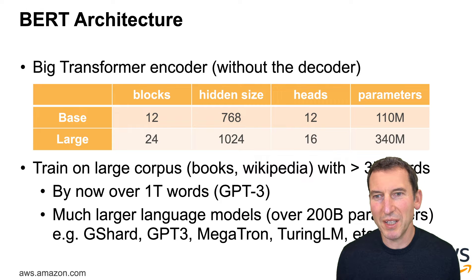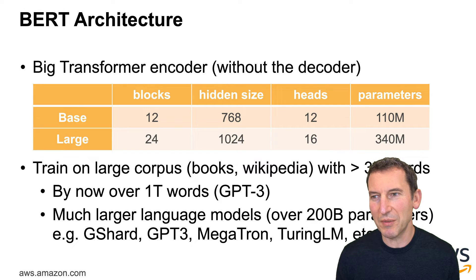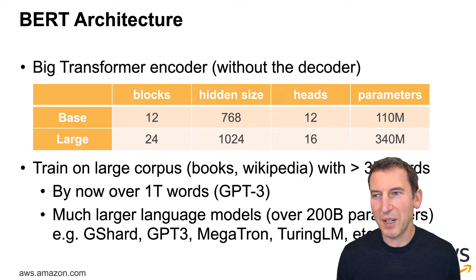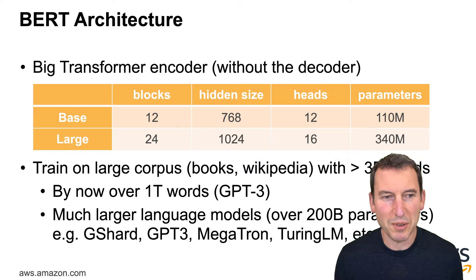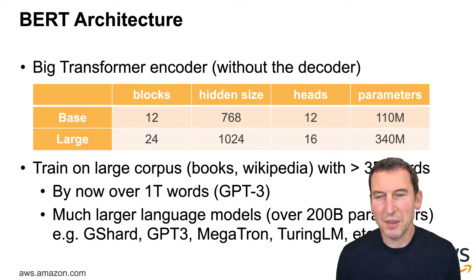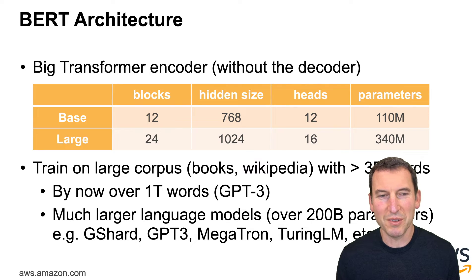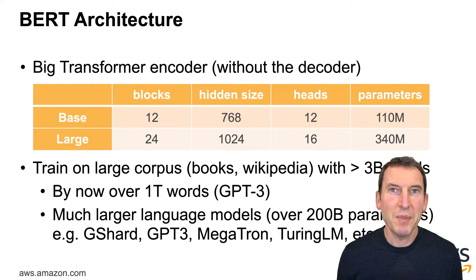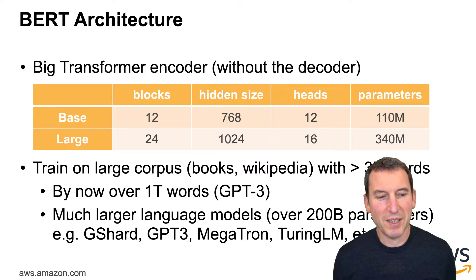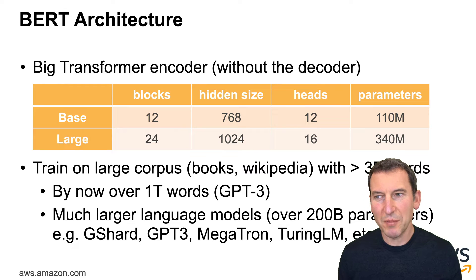At the time, BERT was pretty big. By now people train on up to a trillion words — GPT-3 does that — and you get much larger language models, up by a factor of a thousand: up to 200 billion parameters from BERT's 340 million. There is some argument about whether that's a good idea — if you use an entire server with multiple GPUs just to analyze 'hello world' that might be overkill — but it can be used reasonably efficiently to model language.